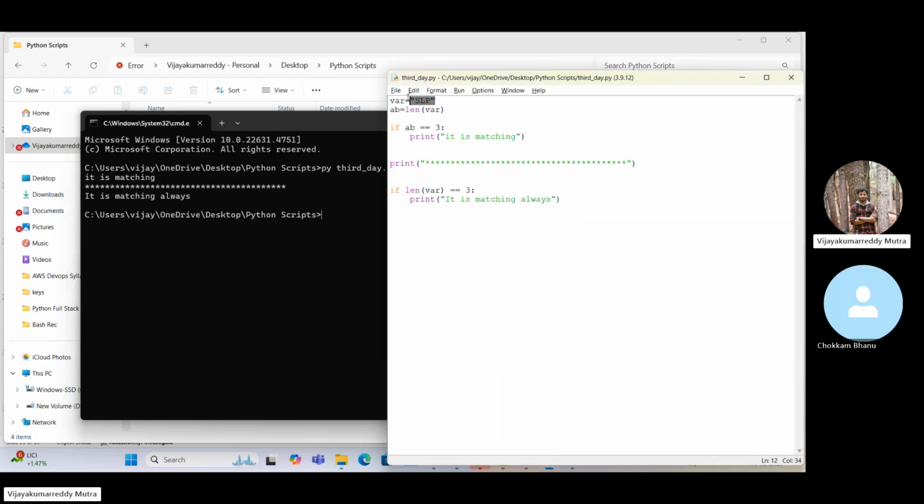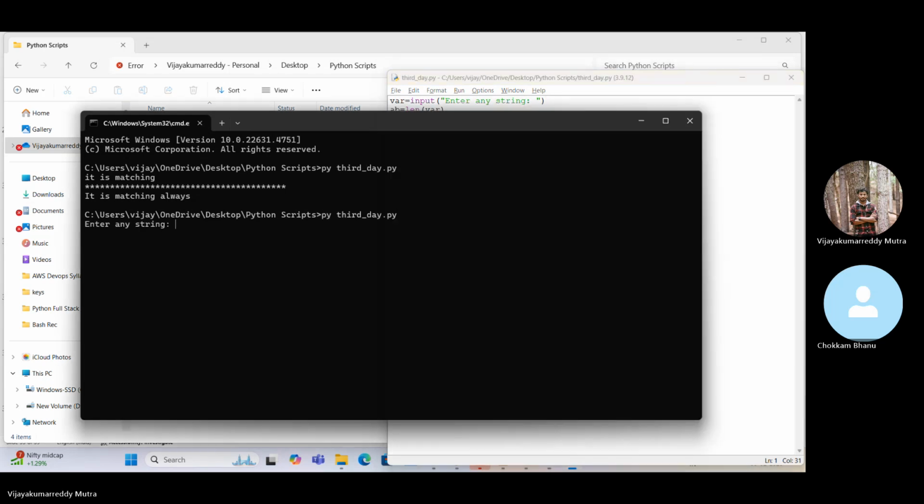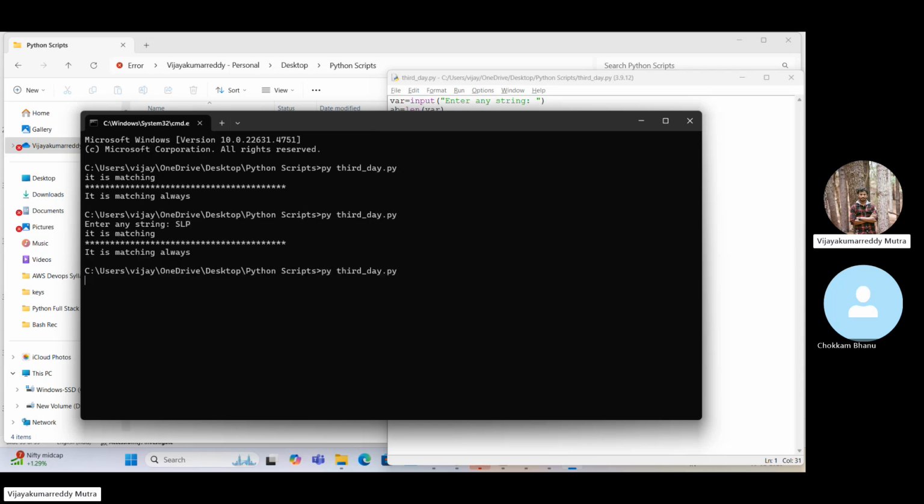Suppose here I will pass the input function. Simply given, that is static, because once you define it, we can't change it in the program. Now while running the script, every time it will ask the user to enter something, that is dynamic. Then I'm just using input, so I want to check the input of that, whether it is matching or not. Let's see. Give me something. Okay, I'll just enter SLP and it is matching. Suppose if I run the same script again and enter Bangalore, let's see what it will give.